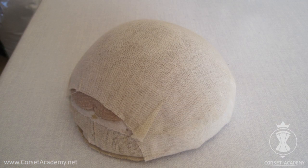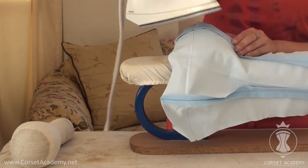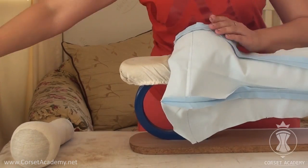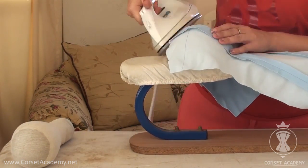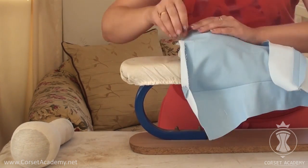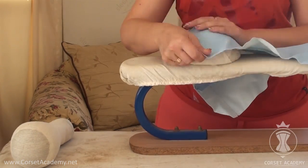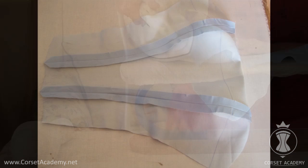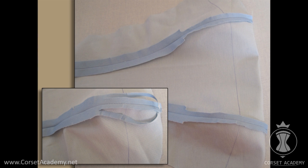I press the bust curves using a cup pressing mold. I press the bottom of the front piece curves on the press board surface. This is what the front of the lining looks like after pressing. I trim the seam allowances at the level of the corset cups.